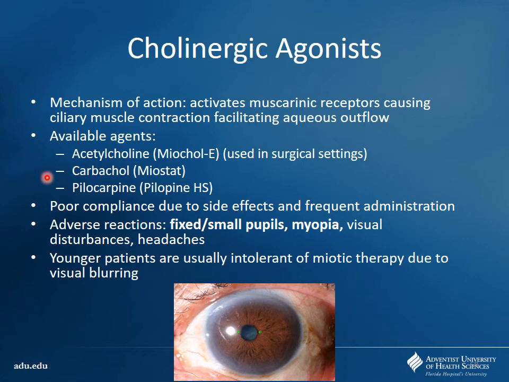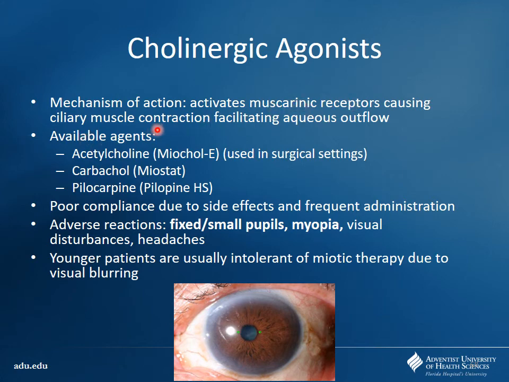Does anyone know where you use a lot of nicotinic receptors? Basically what makes your muscles move, right? So it helps communicate from the CNS down to the muscles, that neuromuscular junction. Those are nicotinic receptors. You guys know what type of drug binds to nicotinic receptors? Nicotine, yeah, absolutely. That's the first thing we found that bound to it, and that's why we call them nicotinic receptors. But the muscarinic receptors are what we're going to be more focused on here. Again, think parasympathetic nervous system, think muscarinic receptors, right? Think acetylcholine, okay?